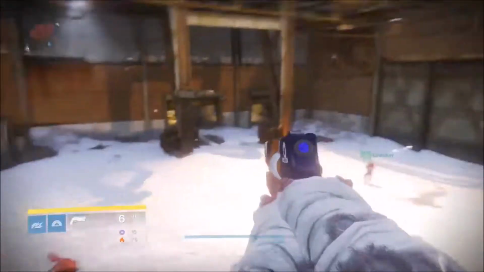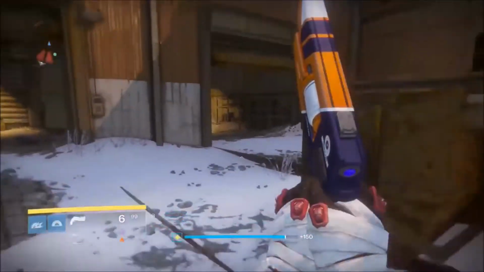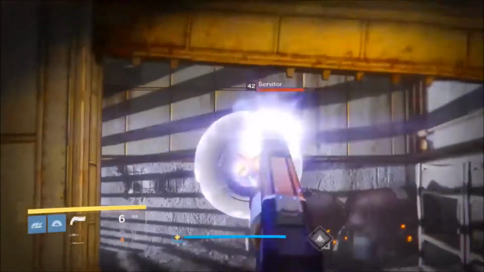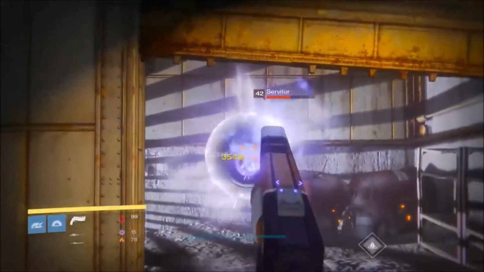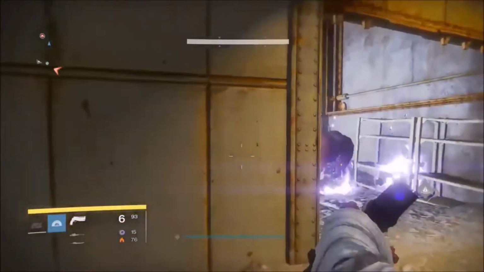And you just keep on running through. You're in this big open room. Just go straight through it to the opposite corner. And right here, I thought it was right there, but it's actually around the corner, so I'm going to kill this real quick. And then we'll pick up that last gun piece.